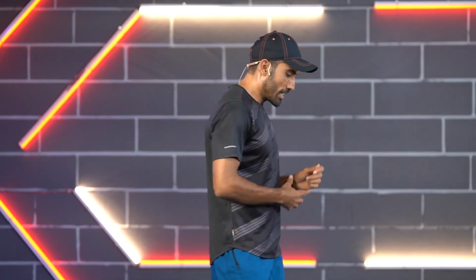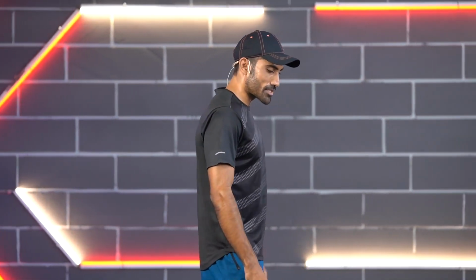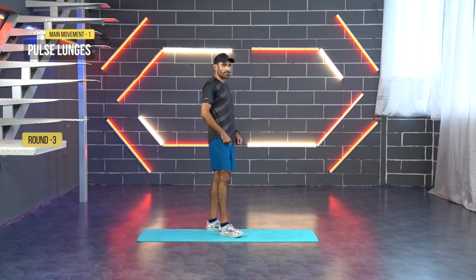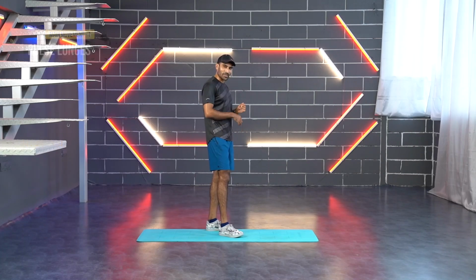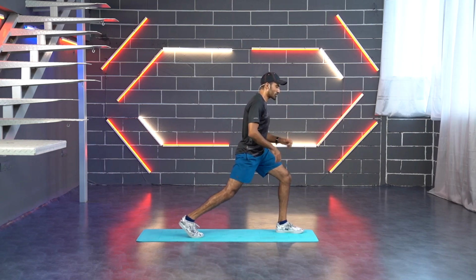Pulse lunges. 10 seconds before we start that. First one's going to be the pulse lunges. Since it's our last round over here, we're not done with the pulses though. Let's do 12 reps each leg, okay? That's a little added challenge. Heading in 3, 2, and 1.